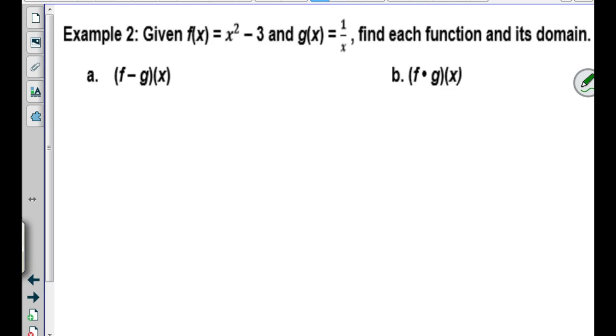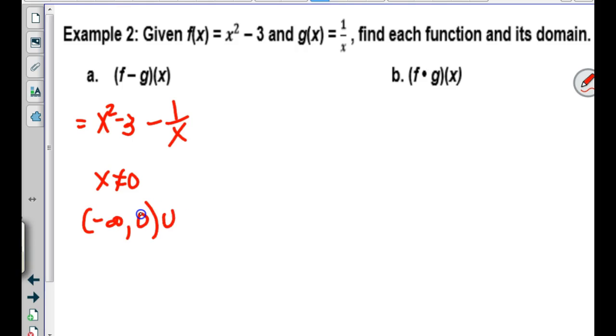All right, here we go. We're going to try these examples. Everybody awake? F minus g, so we're going to write down x squared minus 3, that's f, and we're supposed to subtract g, which is 1 over x. Anything we can combine or simplify there? If they made us get a common denominator and do something, but we're not going there. We're just going to say this is our answer. But there is a domain restriction. What's the domain restriction? Yep. X cannot equal 0. If we were writing interval notation, it would say everything up to but not including 0 is the domain. But I'm okay with just saying x cannot equal 0.